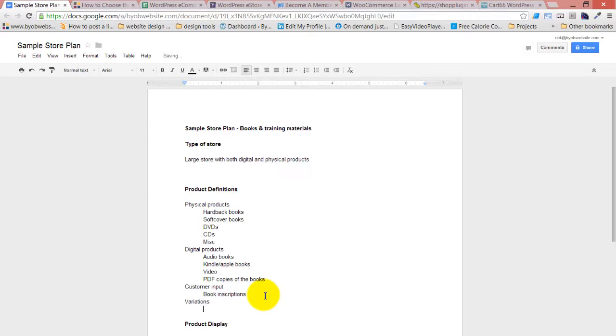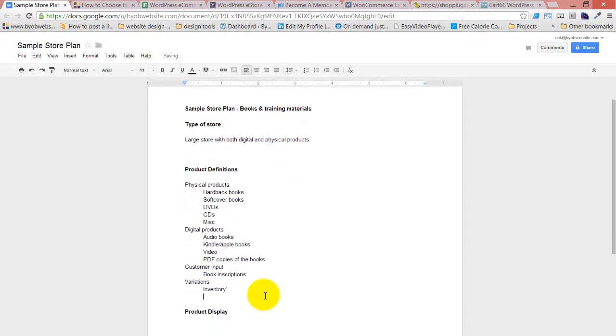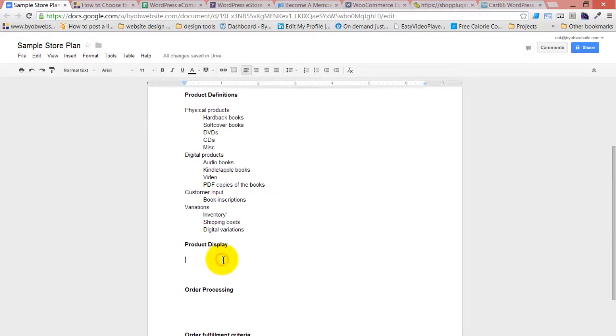And those variations are going to include variations that affect inventory, variations that affect shipping, and variations that include digital products. This makes it a fairly specialized choice at this point. And that's pretty much it for our product definitions.